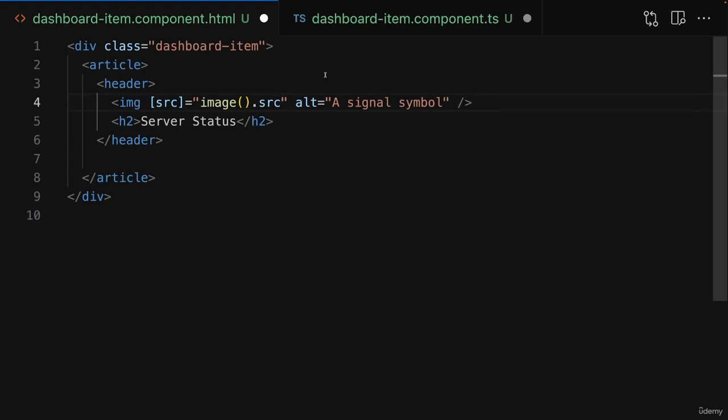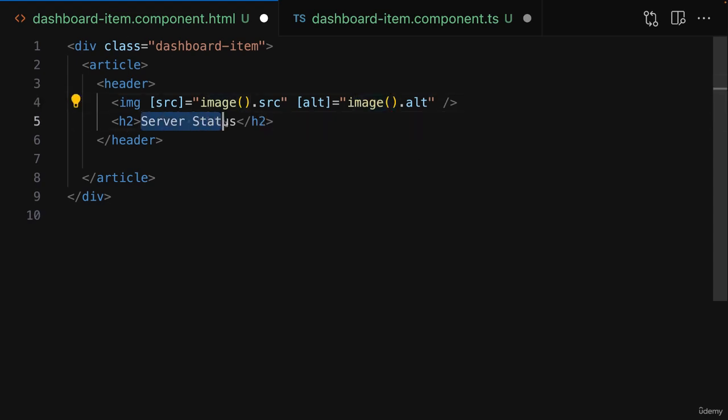If we would be using the @Input decorator, we would instead access it without executing it like a function. But here, this function execution is required. And the same is true for the alt text. We should also bind this dynamically by wrapping it with square brackets. And then call image().alt like this, also executing image since it of course is a signal.